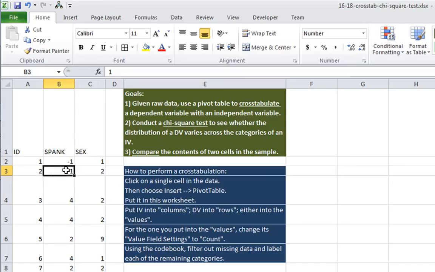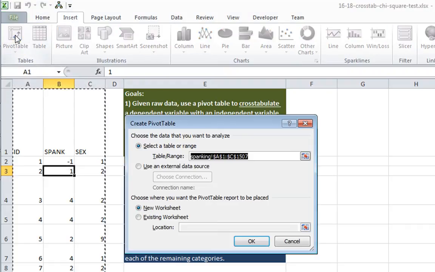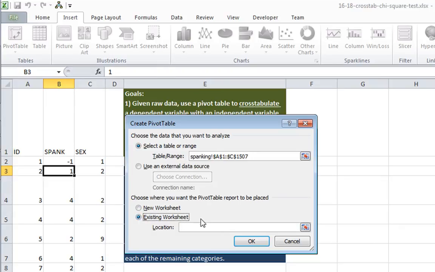So to create a pivot table, what we want to do is click on Insert, and then select Pivot Table. In this box that comes up here, you want to put it in this worksheet, just to make it a little bit easier to work with. And for the location, let's put it right over here. I'm going to click in cell G3, and it's popping up in this box here. I'm going to click OK.